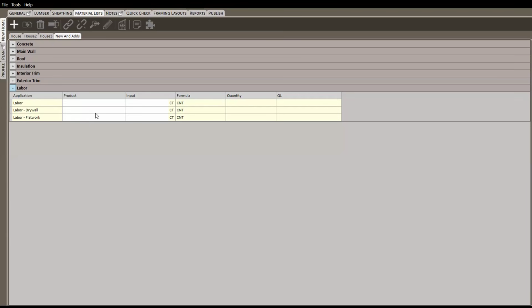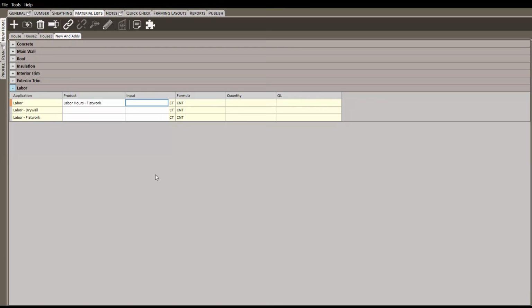And those will just report out like any other product type of item on your material report to have different quantities. We've also added different products in, like this labor hours, where you can actually specify labor types in particular. So if you wanted to report out onto your report in that way, you can do that as well.